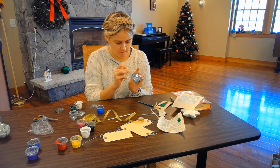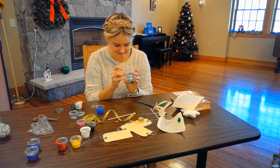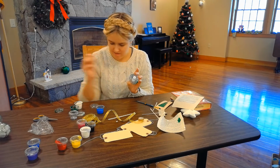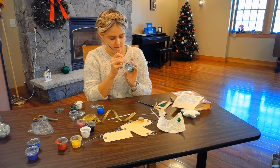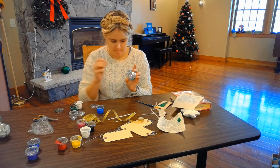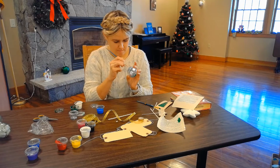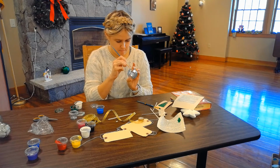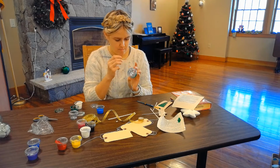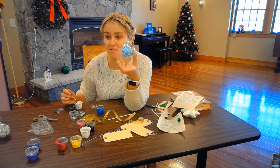I don't know a lot about snowflakes other than the fact that they're frozen rain. But I think that they're very pretty. And I think they bring something fun to my ornament. Probably do a lot better than I did, but there is my other ornament.